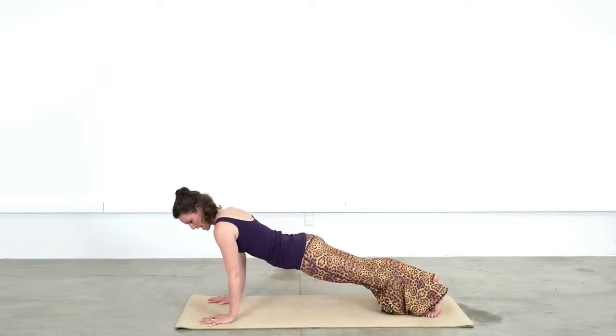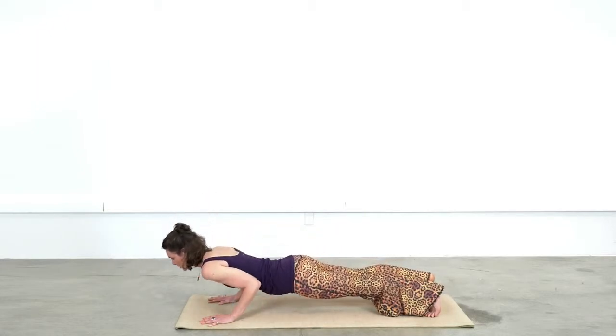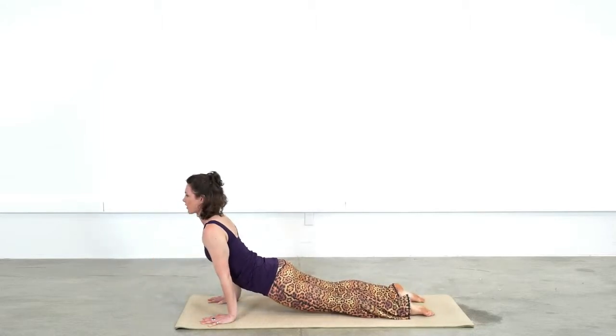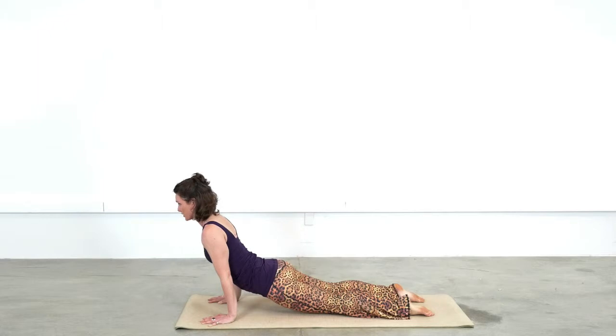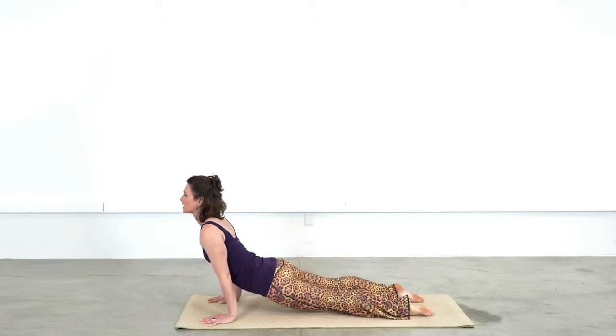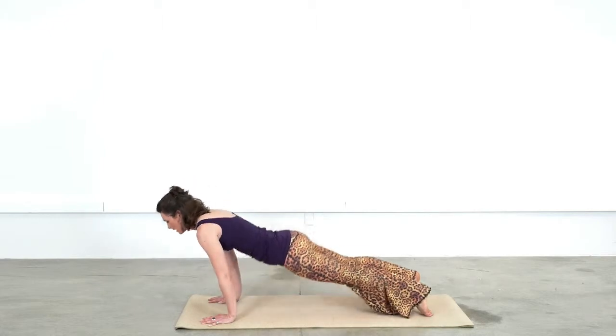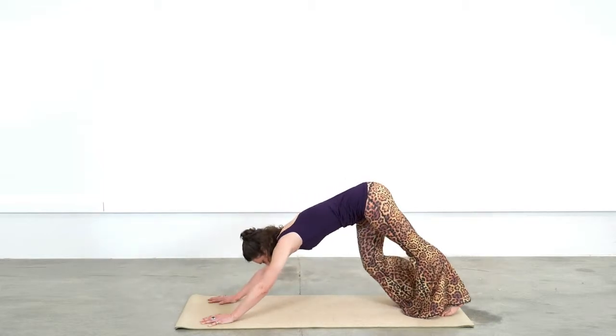So slowly lower, hug those elbows in. Don't go too low. And then inhale, come forward over the toes and roll your shoulders back so that you're in upward dog. Just stay looking straight ahead. Squeeze your shoulders back, engage your thighs, cultivate your core, and then as you exhale, look over your right shoulder. And then inhale back to centre and look over your left shoulder. Just your head moves. Okay? Come back to centre and then inhale, coming to downward dog.